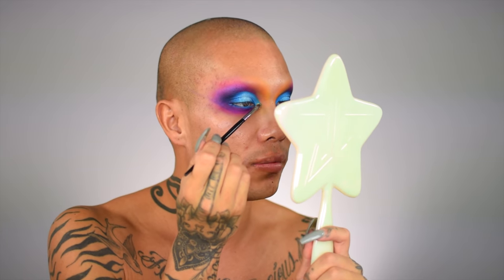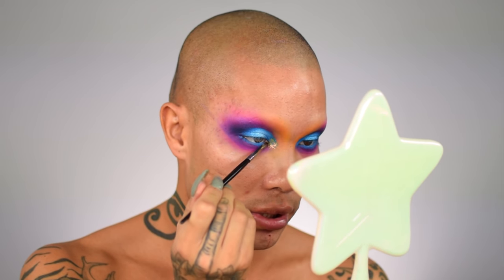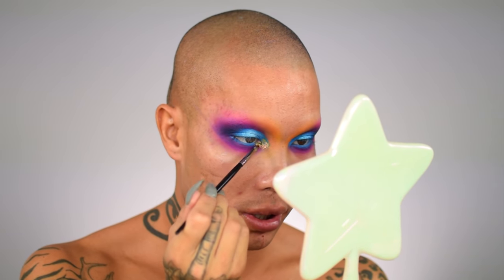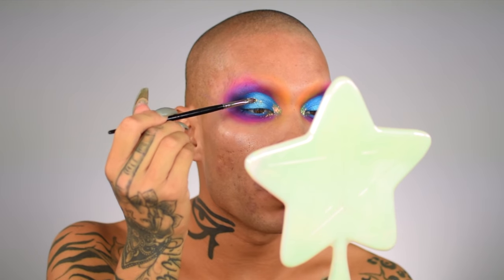Hopefully it doesn't ruin my eyeshadow. Oh wow. OMG. That is so pretty. Okay, you guys definitely took my heart. Do not get it in your eye. Wow, that is some pretty chunky glitter. I kind of want to put it all over my eye. Let's put some on top. Okay, that's a mistake. Oh, hell no. It looks really good. I hope you guys can see what I'm seeing.